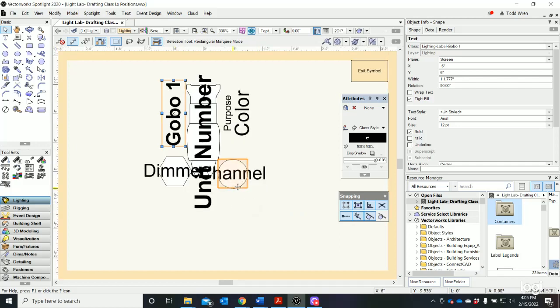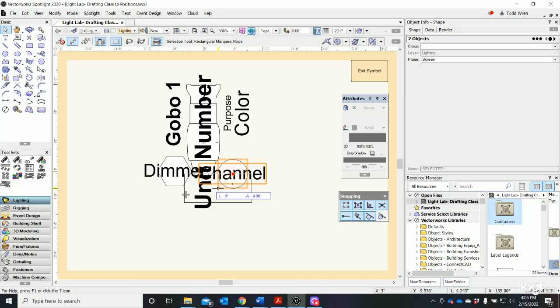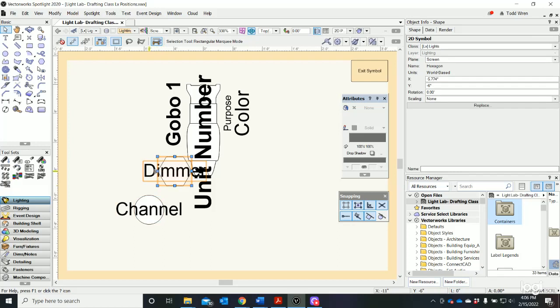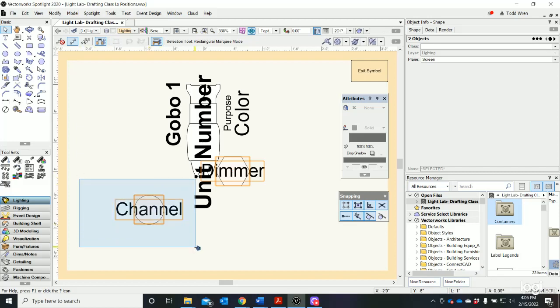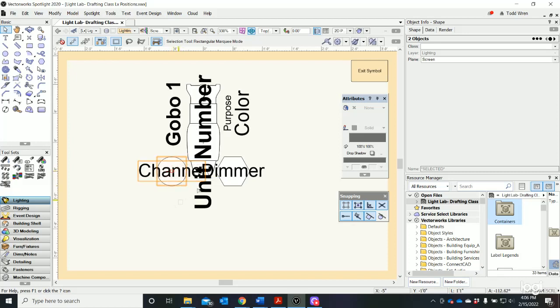Now, when you come down here, remember we need the container and the text to both move. And I'm just pulling them out of the way so that I can get in here and get my dimmer information and move it to the other side of the light. That looks pretty good. Sweep select my channel. Put my channel right kind of in there. How's that look? Oh, that looks pretty good. And we don't need to worry about turning things the other direction. The software is automatically always going to try to put your text right side up. You have to work pretty hard to actually get the text to appear upside down. It's always going to want to try and make it right side up for you.